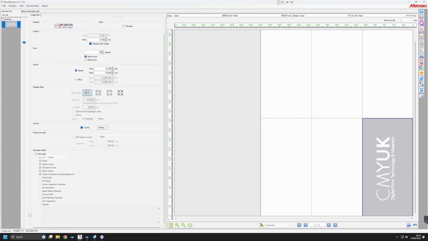And then we have our information label at the bottom, which means we can add some information about this job, which will be printed with the job. So I normally take all of these off. I change the size to sort of large. And then I just go to remarks at the bottom and type what I'd like to type at the bottom of the job. That and keeping the job name on is pretty good. Once that's ready to go, you're ready to send it to the next stage of the print process.